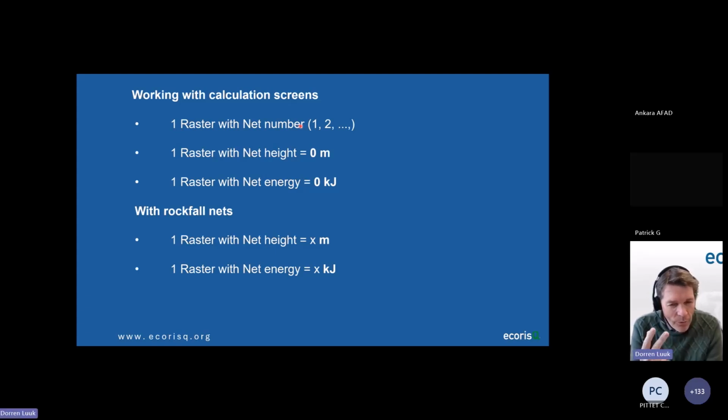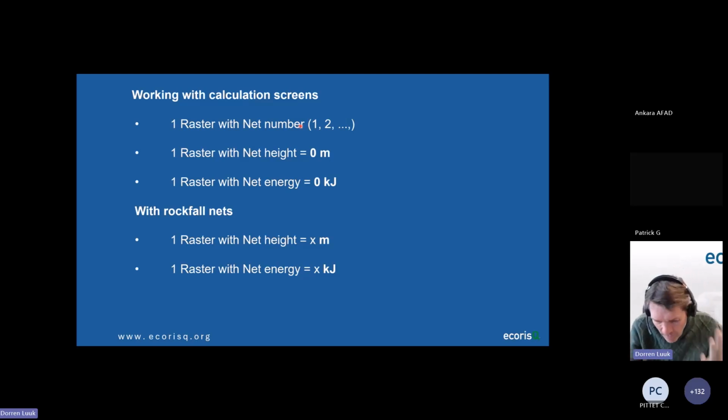So if you want to calculate with real nets, of course, you give the effective net height, as I said before. The top of a net is always hanging a bit. So even if you have a supporting structure that is 3 meters high, your net in the middle is a bit lower. The other thing is it might not be that effective if your block hits the upper part where the cable is.